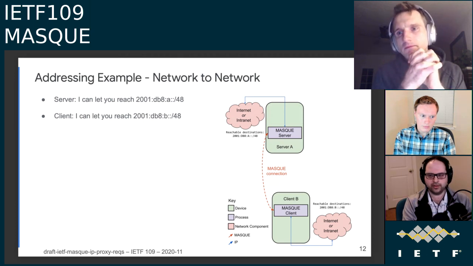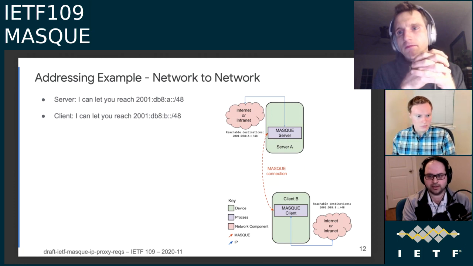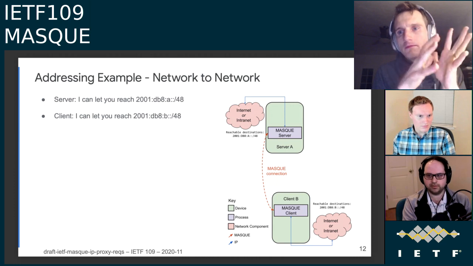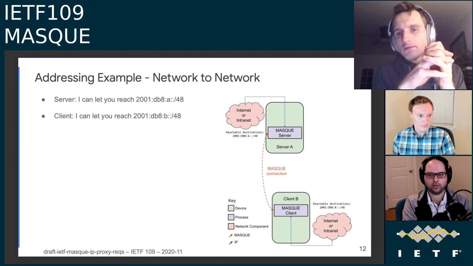So first of all, you don't have to implement this capability. And second of all, if you do implement this capability and the client asks for something which is a violation of your policies, then you are not obligated to forward the packet. I don't think these concerns exist beyond what already exists if you were to do, say, an IP GRE tunnel.